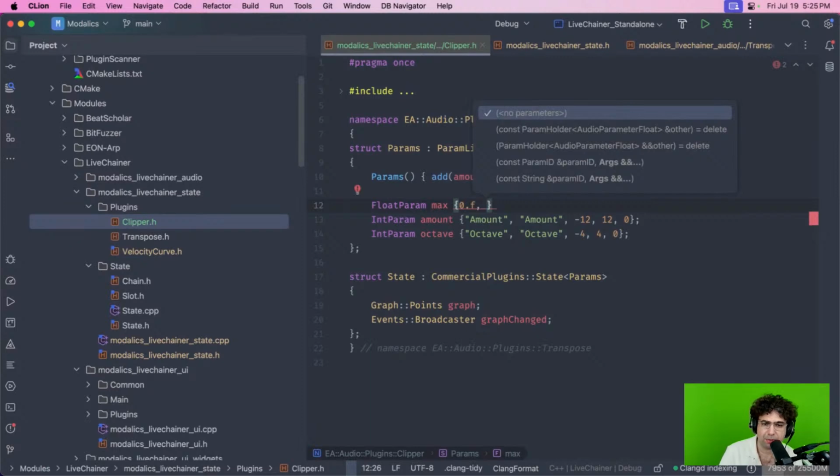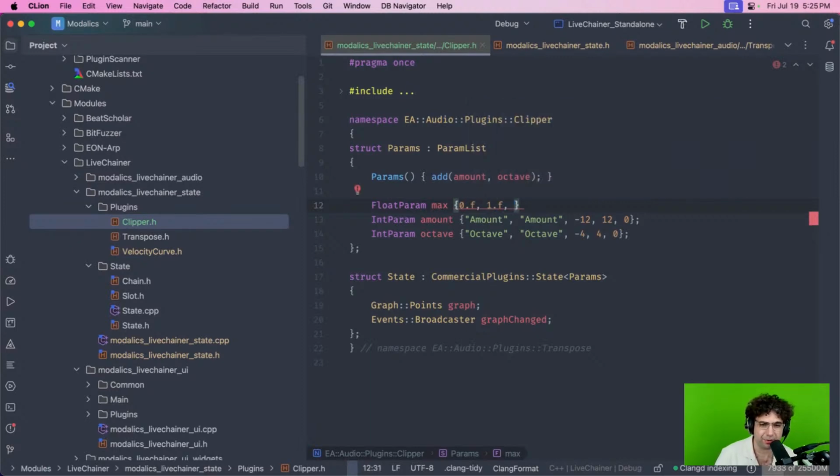So I'll just have one parameter here. It's going to be the simplest effect ever written. I just want to have some sort of audio effects, and it's actually a useful one, just like the most basic clipper. So 0, 1, default is 1.